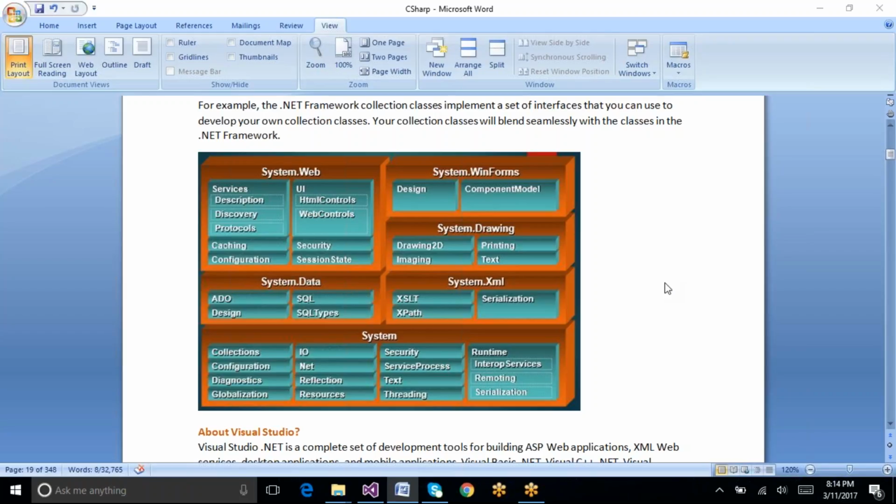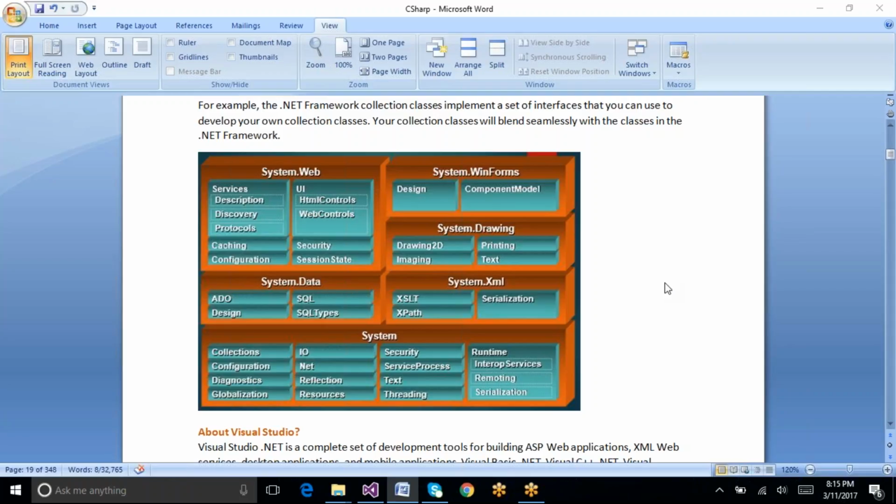These libraries are inbuilt in the C sharp language. Yeah, those are inbuilt into our Visual Studio. Once we install .NET into our system, all the classes will come to our Visual Studio. So we just need to refer to those classes, which will help us reduce the number of lines in our programming.